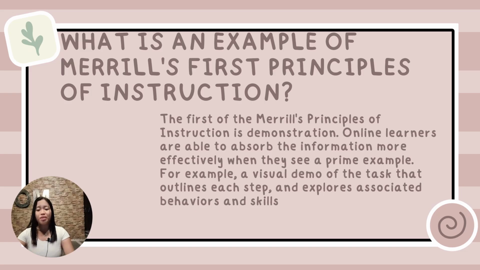What is an example of Merrill's first principles of instruction? The first of Merrill's principles of instruction is demonstration. Online learners are able to absorb information more effectively when they see a prime example, for example, a visual, video, or demo of the task that outlines each step and explores associated behaviors and skills.